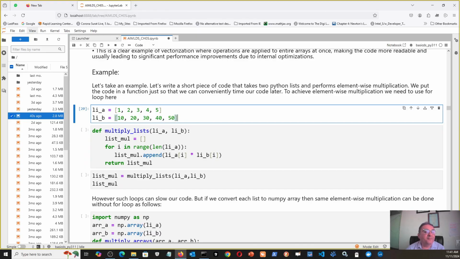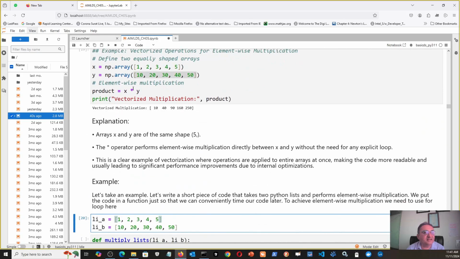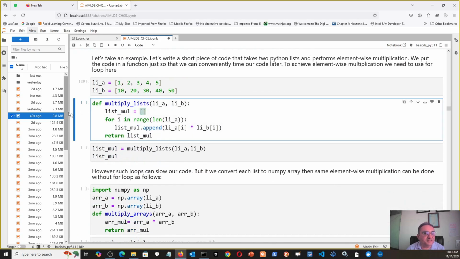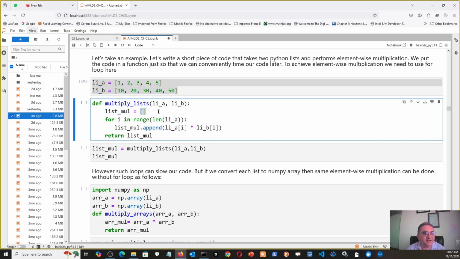One choice is that I can convert it into a NumPy array and then multiply just the two arrays. Or the second choice is to design a function this way using a for loop. But this is a very tedious approach because the result of two lists is also a new list. So first you create that new empty list, which will store the result. Then you start your for loop: for i in range(len(...)).